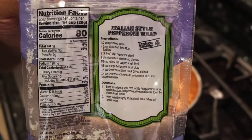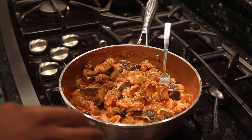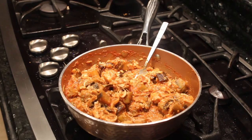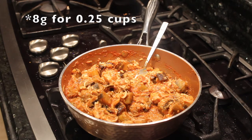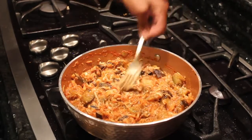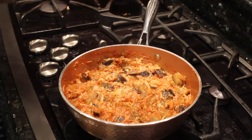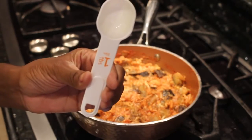Wanted to add a quick note on mozzarella. This note also applies to Parmesan cheese, but mozzarella, I'm not going to say it's healthy for you. That's a bit of a stretch, but it does have some redeeming qualities. There's a lot of protein in it. I think they said like 16 grams for a quarter cup or something. And there's also a decent amount of calcium. I happen to have small bones, so I love me some calcium. So yeah, I just wanted to add that in there because I think cheese has been demonized recently. And again, it's not a health food, but it's also not the worst thing for you in moderation.